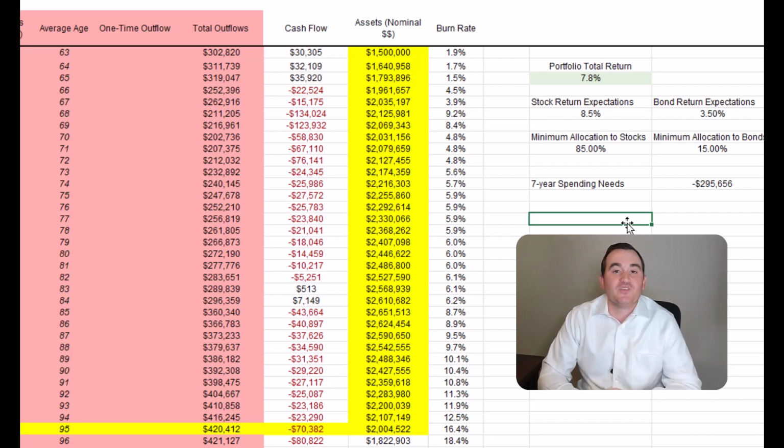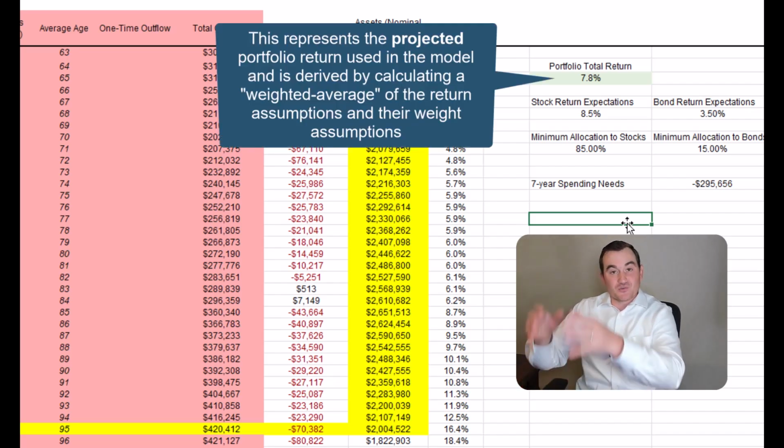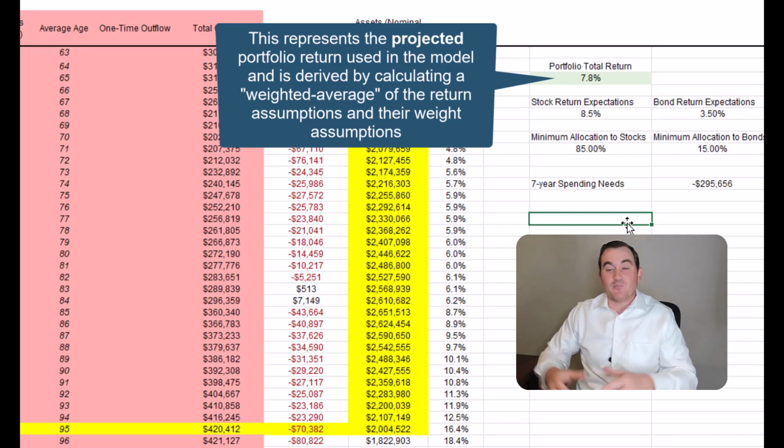Bonds typically tend to grow by a slight premium to inflation, which we're assuming is around 2.75%. So their expenditures are growing by 2.75%. We're assuming that bond returns over the long run are around 3.5%, slightly higher than the rate of inflation. So based on that portfolio, 85-15 stock to bond, and then using those return assumptions, that ends up being a portfolio return of around 7.8%, right? So we're taking 85%, multiplying that by the stock return, and then 15% multiplying that by the bond return, and then combining it for a portfolio return of around 7.8%.